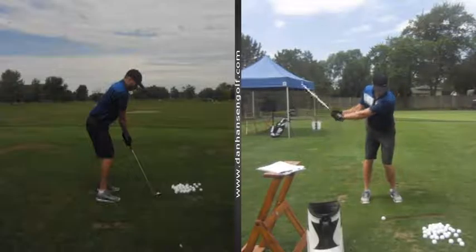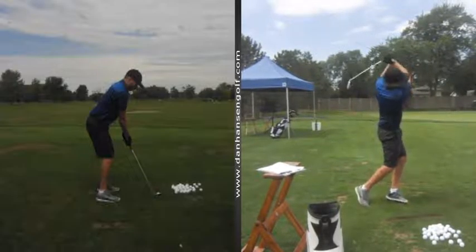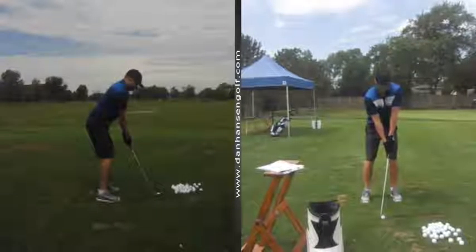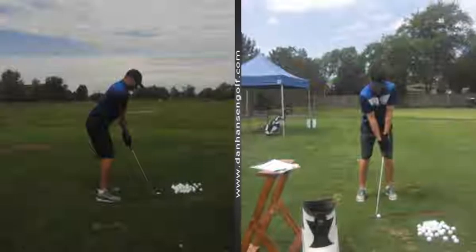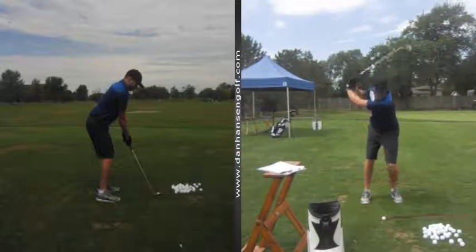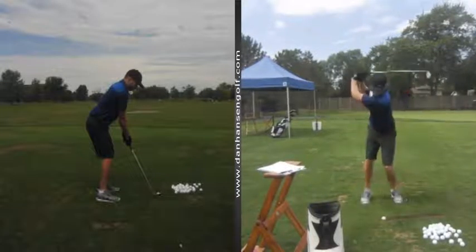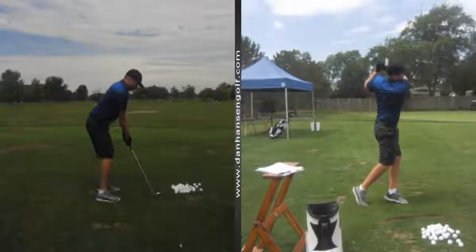So from this view, last week we talked about closing the club face better, right? From the top of the swing. You can see you've got a little happy feet here. That front foot I would pay more attention to going forward. But when I said get on balance, you watch how that front foot kind of slides all over the place and tells me you're getting on your toes too much. See, a little balance stuff there. Back foot looks good. Front foot's got a little dance step to it. But low priority at this point.